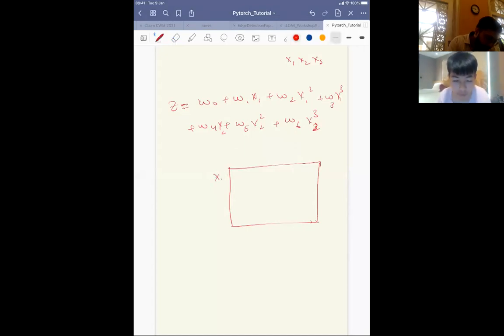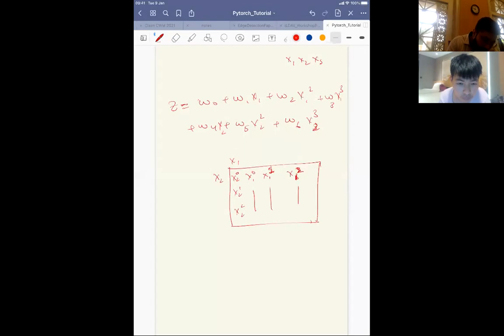Here you have x2 power 0, x2 power 1, x2 power 2. Here you have x1 power 0, 1, 2. Then you have all combinations of them.